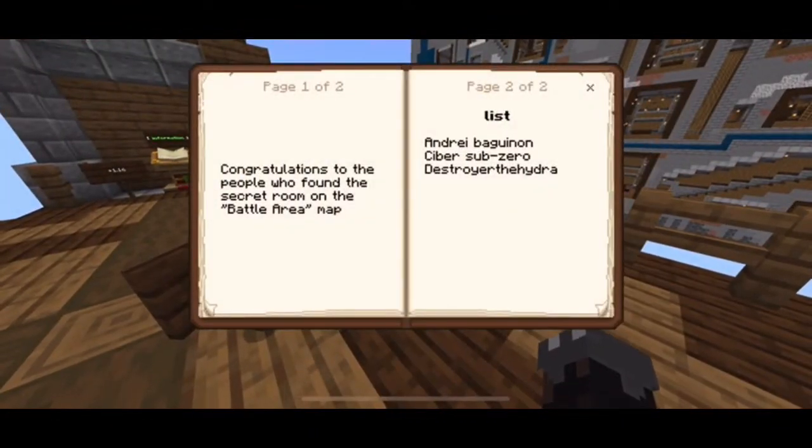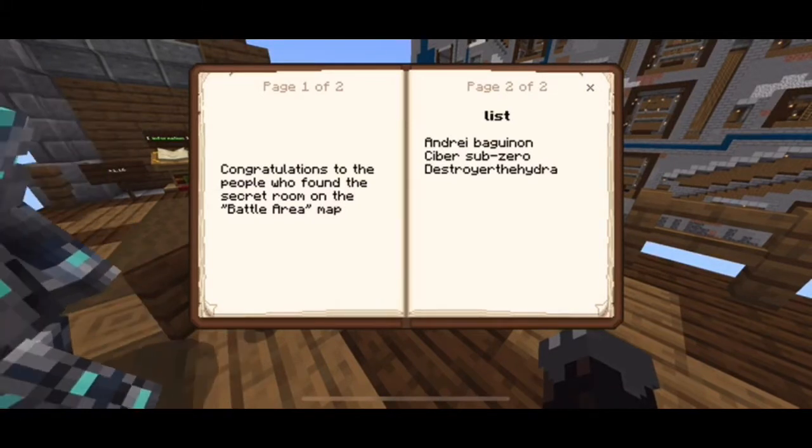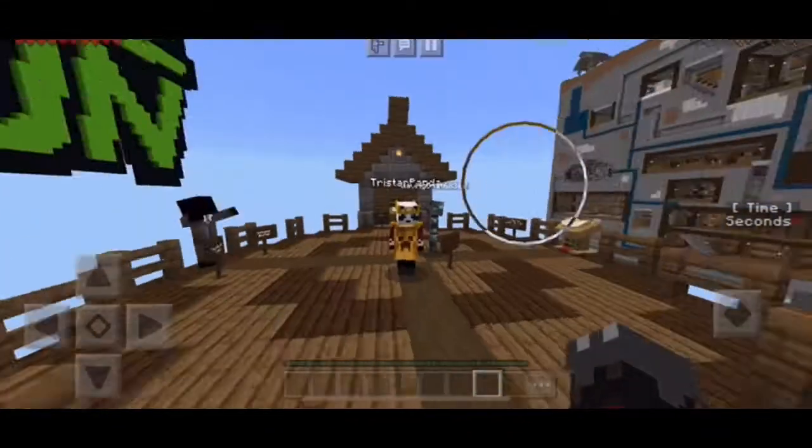Okay, congratulations to the people who found the secret room on the Battle Arena map. Adri Bono, Cyber Sub-Zero, Destroyer the Hydra. Okay, that's cool. So guys, let's play, guys. Let's play.